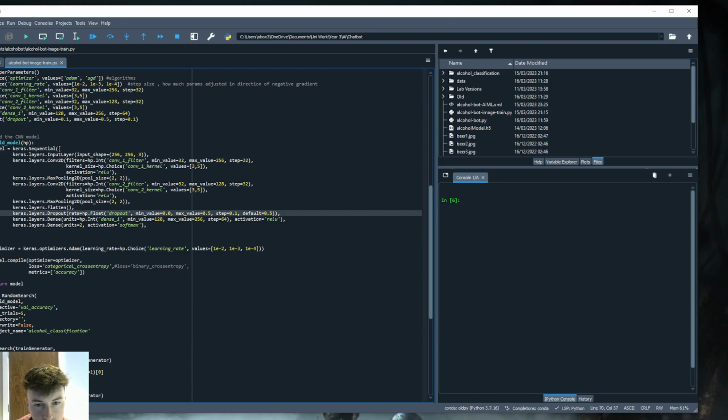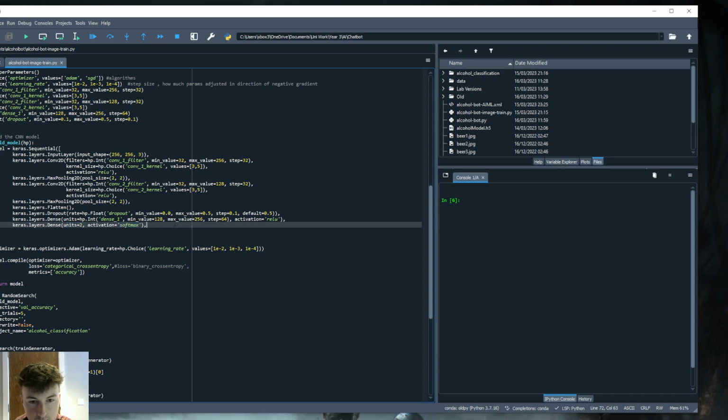Then we're going to randomly drop some of the data values, minimum being 0, maximum being 0.5, like we said before in the hyperparameters. Then we've got a dense layer, so that's a fully connected layer, so we're going to connect the input with the output, and then we've got this dense layer here with 2 units, because obviously we've got 2 categories.